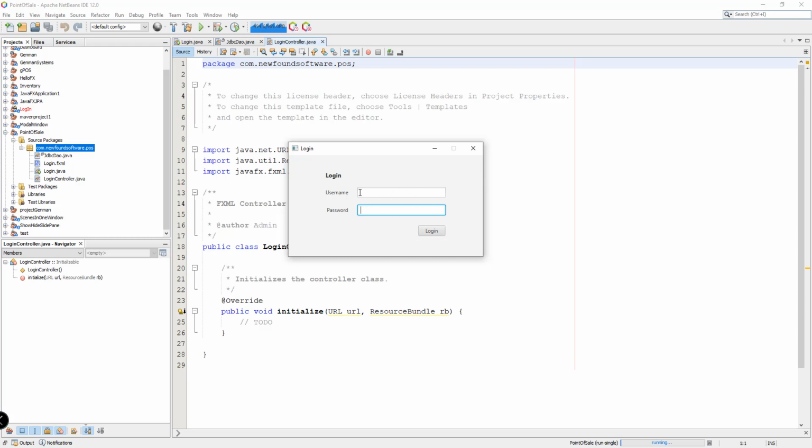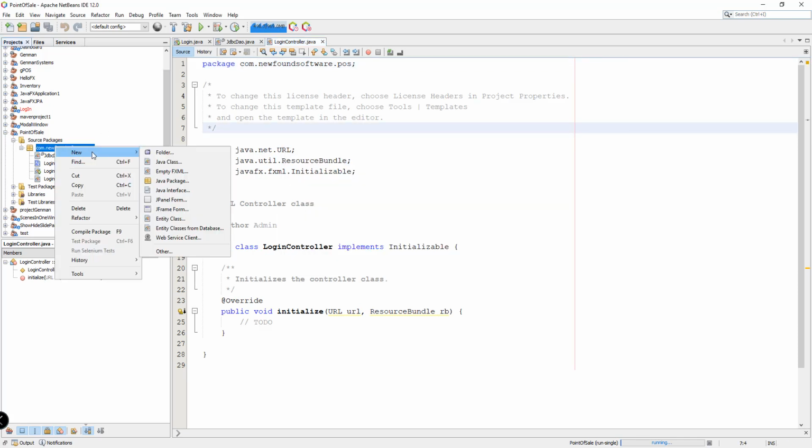Otherwise, we will display information such as you don't have access, or maybe the username and password combination doesn't exist in our database. So if the username and password combination exists in our database, we should be able to redirect to the dashboard.